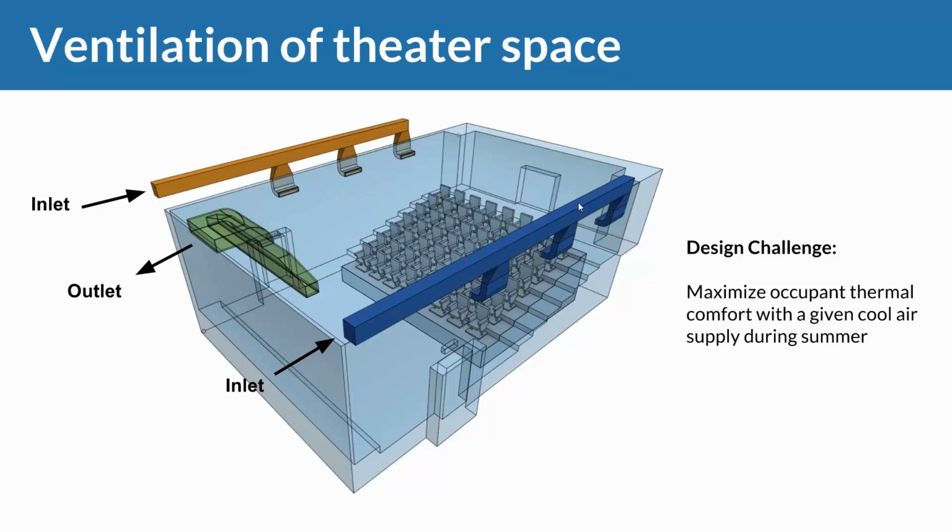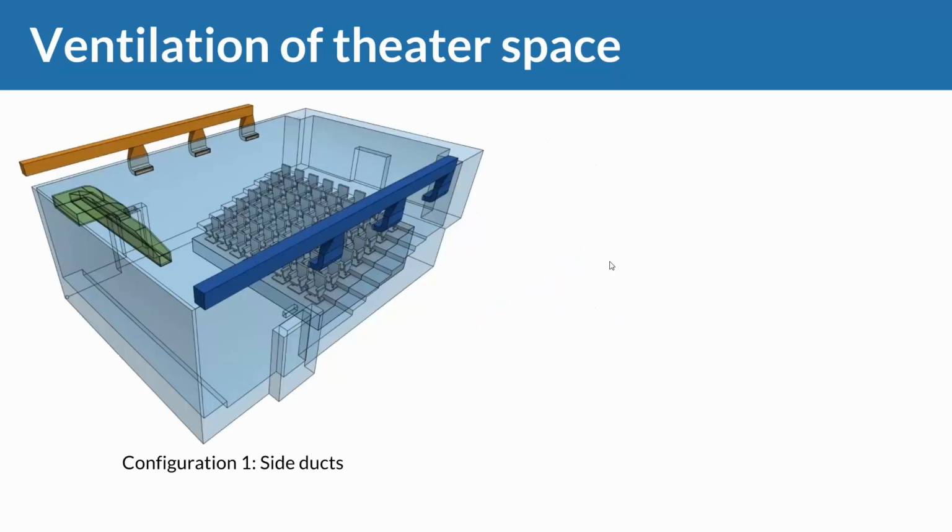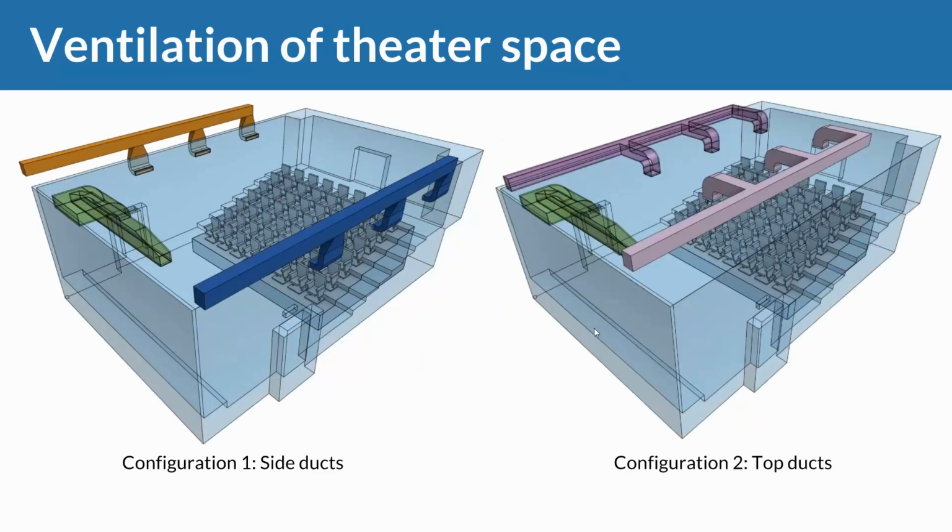Okay, and in that particular scenario, we're looking at a hot space. So it's summer, and we're bringing in cool air, and we want people not to sweat, to feel comfortable, but also not to be cold. This was the scenario we looked at, and another one is, okay, what if we move the ducts where we're bringing in cold air to the top? How do people feel?